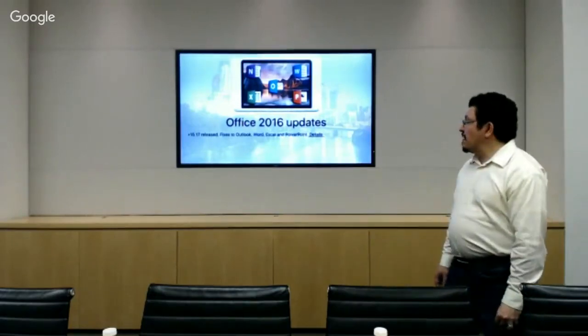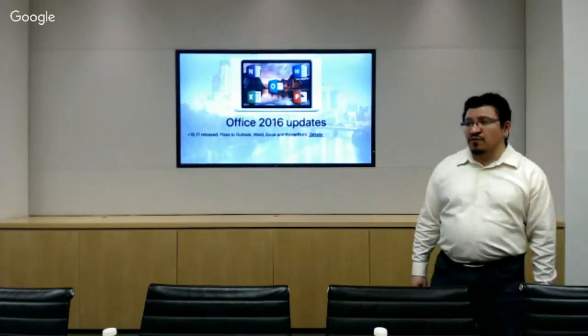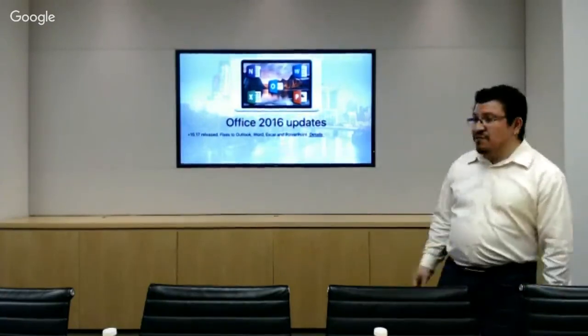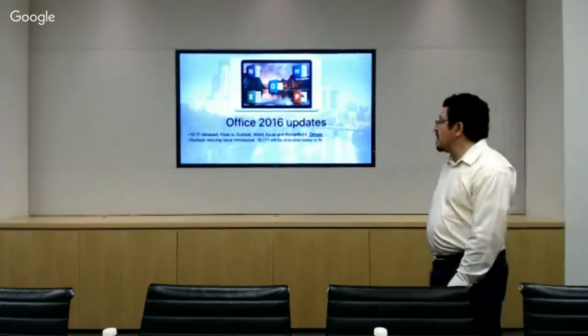So, more Office 2016 updates. 15.17 was just released, I think late last week. So there's lots of fixes to Outlook, Word, Excel, PowerPoint, all the usual suspects. There's a link to Microsoft's page that I have on here, so when you get the slides, you can just click there and read all the details.